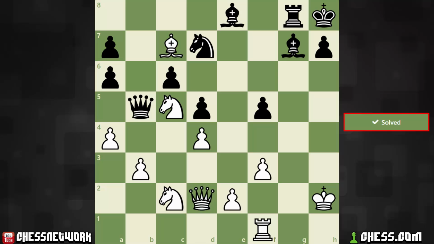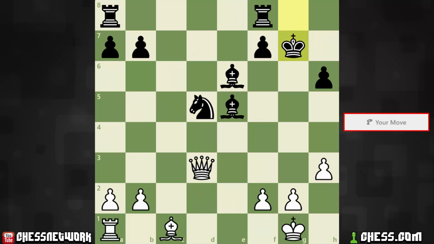Okay, let's try the last one. 3 of 3. Ooh. Okay. Queen versus 2 minor pieces. Queen versus light square bishop and knight. Okay, we also have a pawn, but what's the trick here? Where is black vulnerable? This bishop is unprotected.